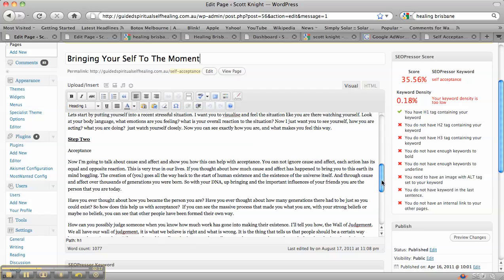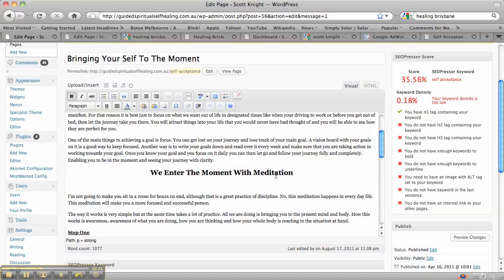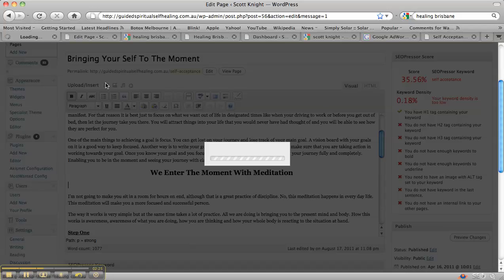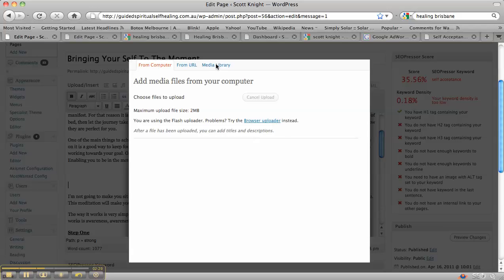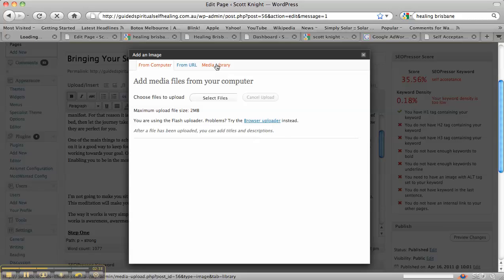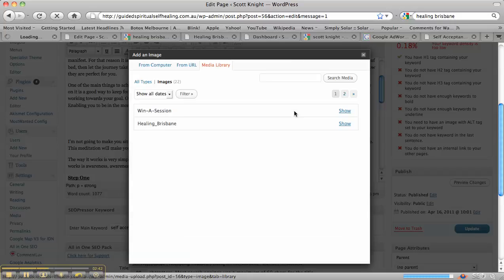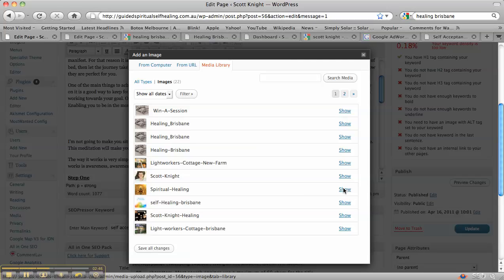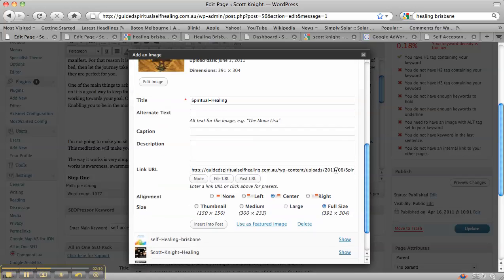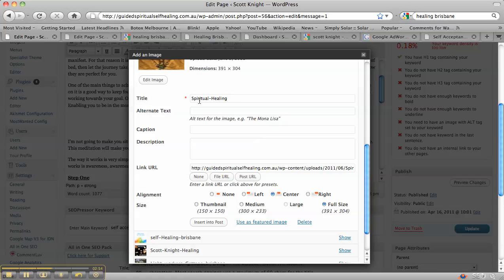So that's all relatively obvious, right? The alt tag may not be so obvious. If you wanted to put an image with an alt tag, then you just go to add an image, and we're just going to add it, for example, from the media library today. Okay, so just say we're going to add this picture. This is where the alt tag is. This picture has a title, spiritual healing. You can keep that or you can change that. It's a good idea to put a little dash in between, otherwise sometimes you get a percentage thing coming up between the words. So then what you want to do is put self-acceptance in here as the alternative keyword.